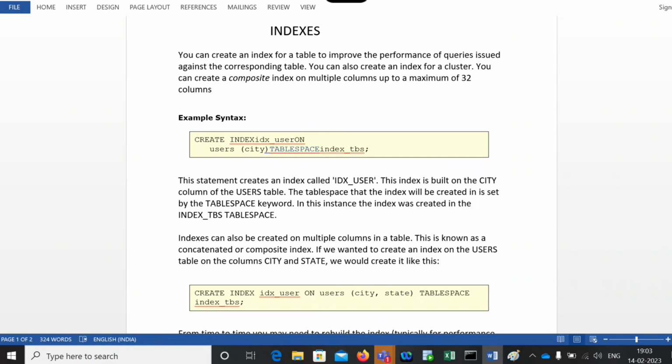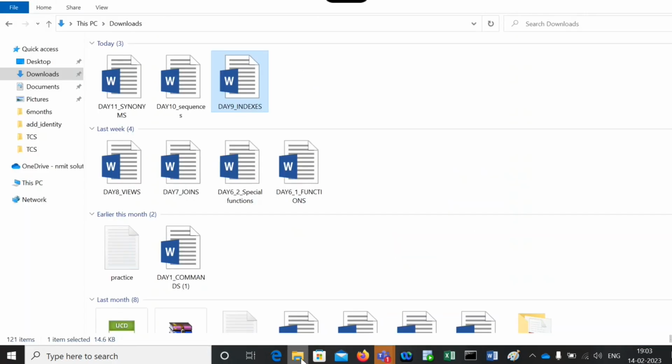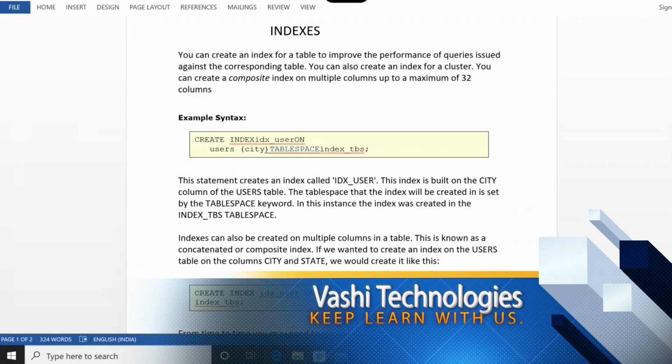No one is answering as expected actually. I'm going to take some practical sessions tomorrow. So now we are in indexes, right? We have sequences and synonyms next, and I need only 1 day for these two topics. Then we can practice each and everything in SQL. Then we can plan for PL/SQL.